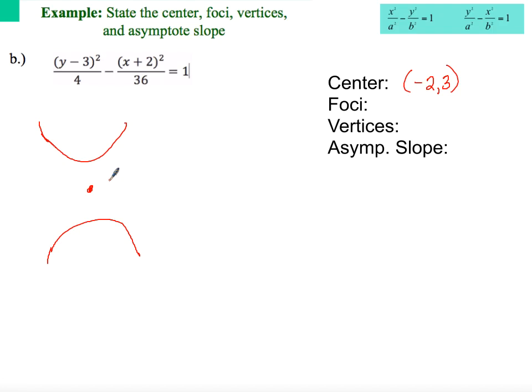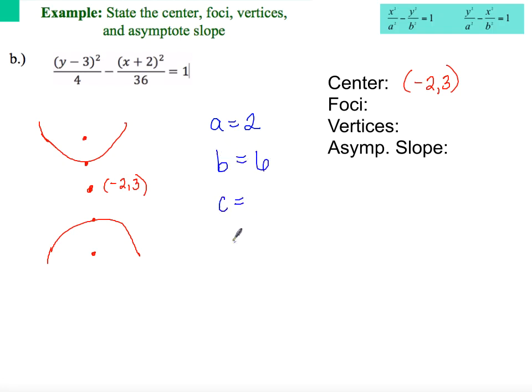Now, I don't have a slide about what happens when we change the center, but I think we can do it without looking at those formal definitions. And so we'll just label and use what we know about the distance of A to the vertex and the distance of C to the focus point, and I think we'll be able to figure it out from there. So let's look at our equation to start. We've got the 4 underneath the first term, the 36 underneath the second term. Remember that A is always underneath the positive value, so that means that A is going to be 2. That means my B value is going to be 6.